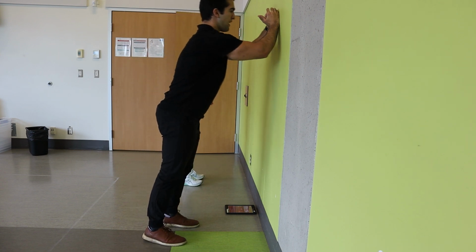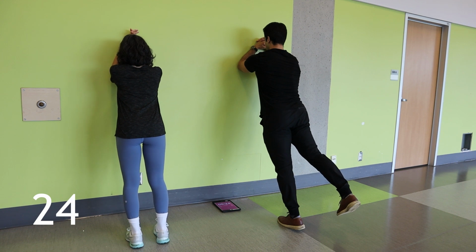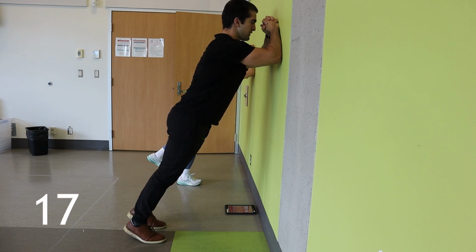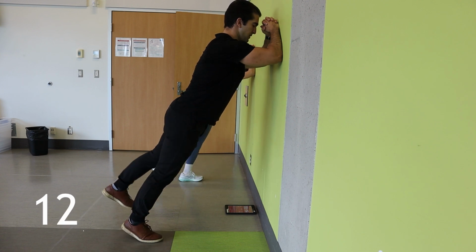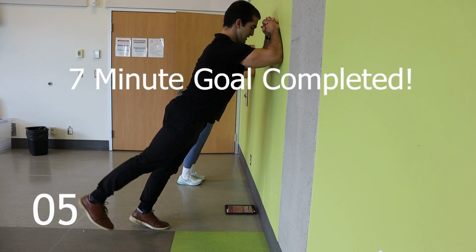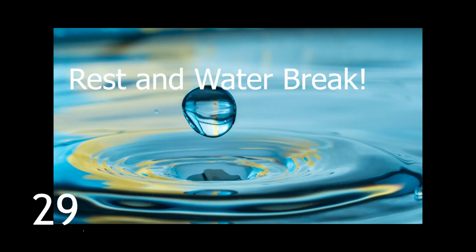And we'll start now. This time when we do our wall planks, we'll make it a little bit more challenging by extending at the hip while we keep our legs straight. You'll notice that this exercise involves a relatively small range of motion. In other words, we're not moving our feet too far back. And this is intentional because we really want to avoid arching at our lower back, as you see the instructor demonstrate now. We still want our body to stay nice and straight, but simply adding the hip being extended. And we'll start a rest period now.